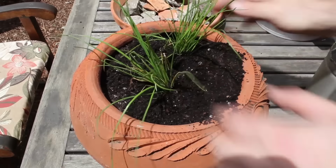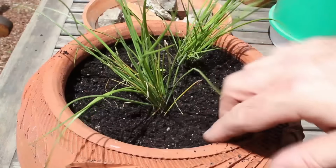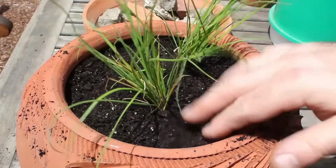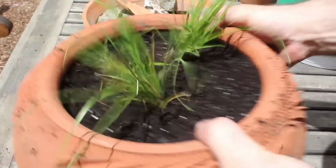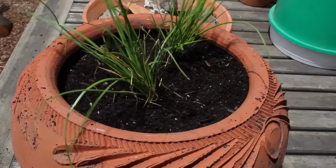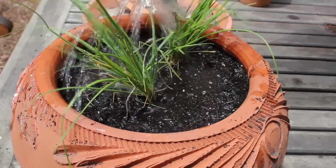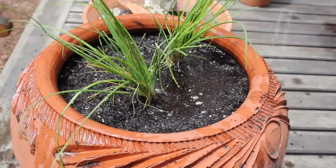Once you fill these with dirt, don't be afraid to give them the old shake-a to kind of level everything off and see where you're at. And like I just said, we want that soil level to be exactly where it was when these were still in their containers, which is basically where the plant ends and the roots start. Okay, so we use the exact same technique to plant our chives as we will to plant our basil.